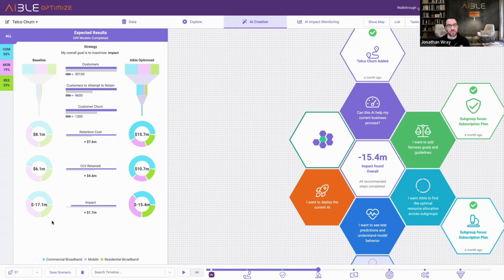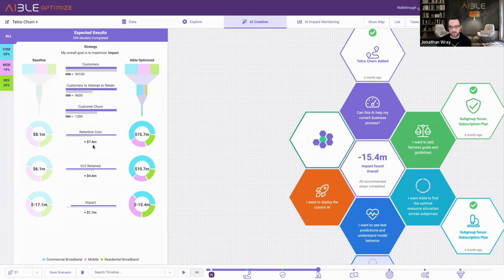Then Aible runs an optimization and says, based on the models it's developed, it sees a line of sight to improve the net profitability of your actions by 1.7 million each month. This is going to lead to 4.6 million in additional customer lifetime value retained. And all you have to do is just double your support team, right? That's easy to do. Well, no, it's not. What this is doing is informing us what the strategy is to exact the maximum impact on our profitability.